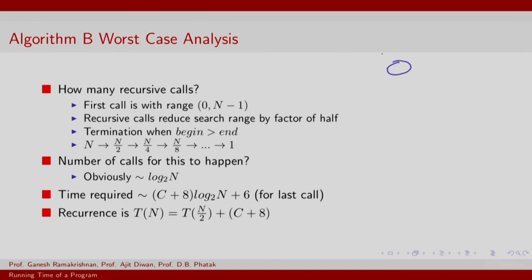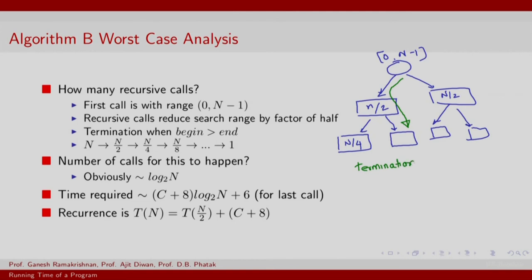Well, first we can try and represent this whole search in the form of a tree. So the first call is the range 0 to n minus 1, but in every recursive call you reduce the search range by half of a factor. So you look at n by 2 and then n by 4. Now you might invoke the left or the right branch of this binary tree, but what you will be effectively doing is traversing a path in this tree. The termination is when you hit a leaf node in the tree. The termination is equivalent to the case when begin exceeds end in that recursive function.